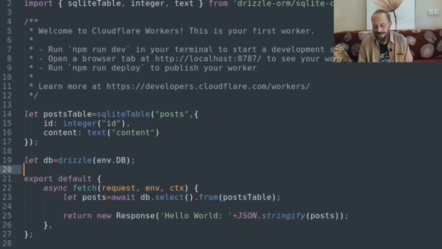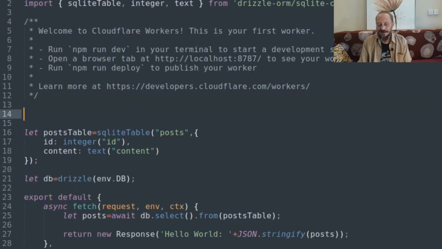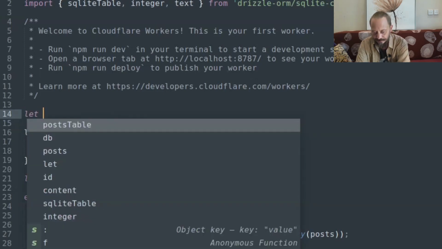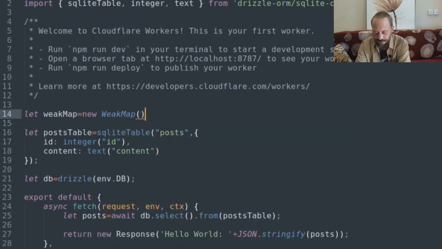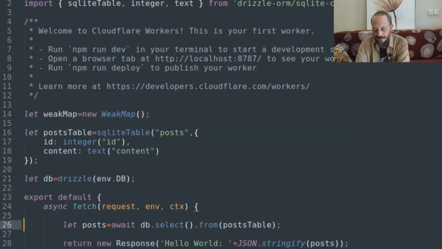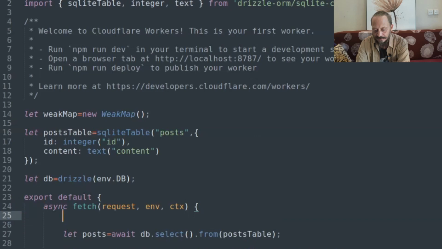Okay. Right. So how are you going to do that? Let's just simply try to do this now with a weak reference. So we can have the actual map here, global. And then we check in here if we have any information associated with this environment, or I should say if we don't have any information.